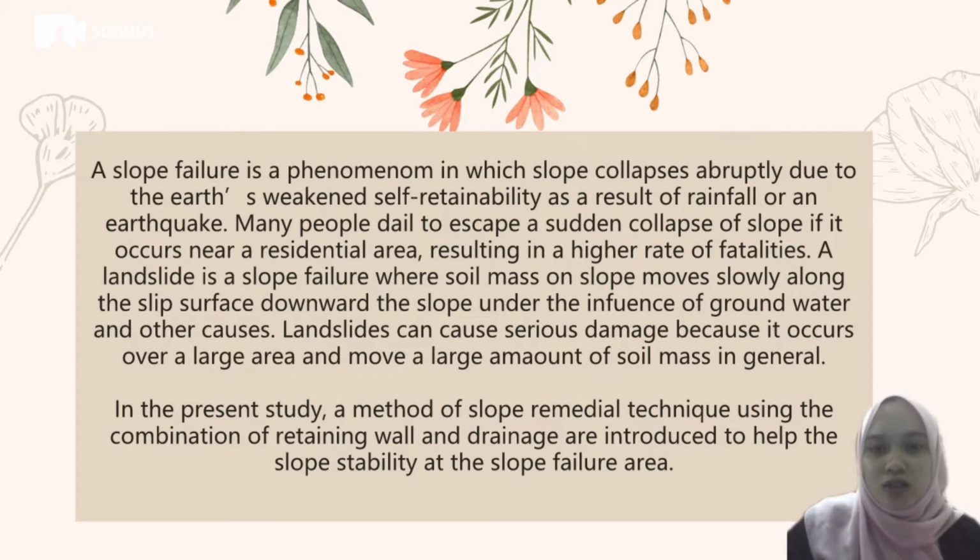Landslides can cause serious damage because they occur over a large area and move a large amount of soil mass in general. In the present study, a method of slope remedial technique using the combination of retaining wall and drainage is introduced to help the slope stability at the slope failure area.